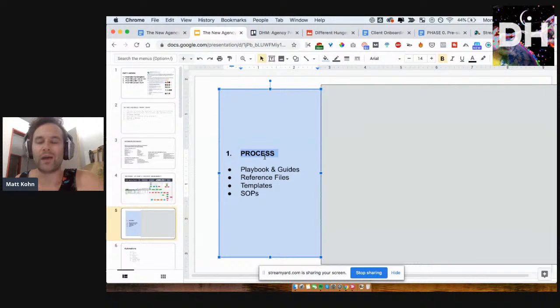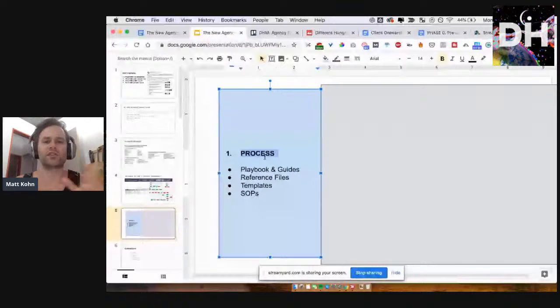Every client, they come in and maybe they were sold the same thing, but then the client says, oh, well, could you just do this? Could you just do this? And before you know it, you have to rewrite your process over and over again. And that is impossible to scale because you cannot scale chaos, right?